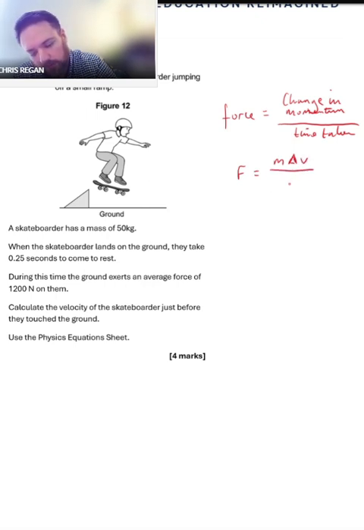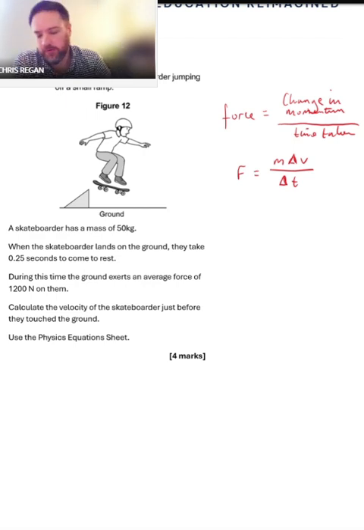This is because it combines the formula for changing momentum with the formula above. So we've got an expression for changing momentum. Those little triangles are delta symbols, they mean change. So capital F is force, equals small m, that's mass, times delta V, that is change in velocity, over delta T, which is change in time.